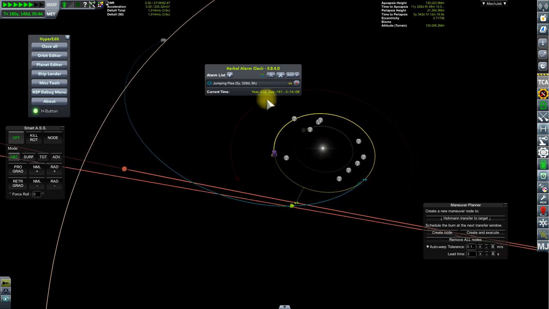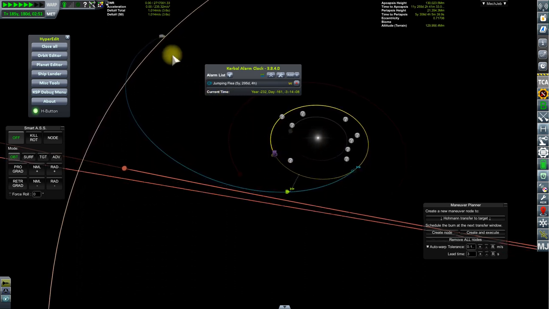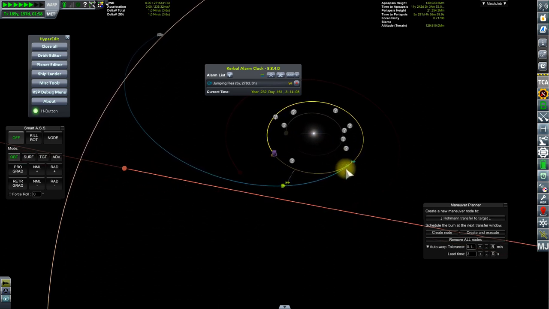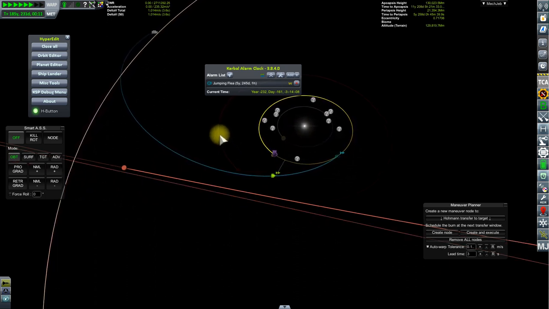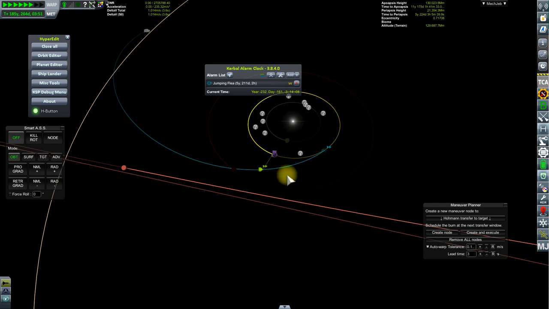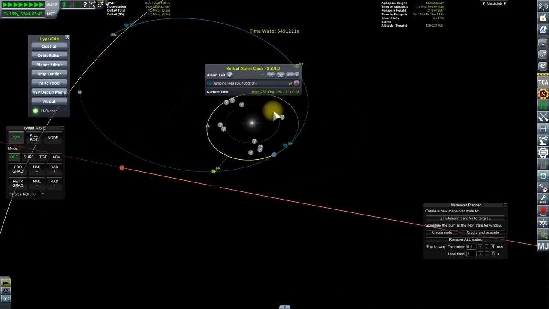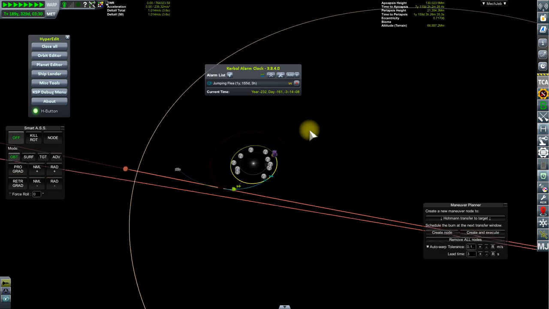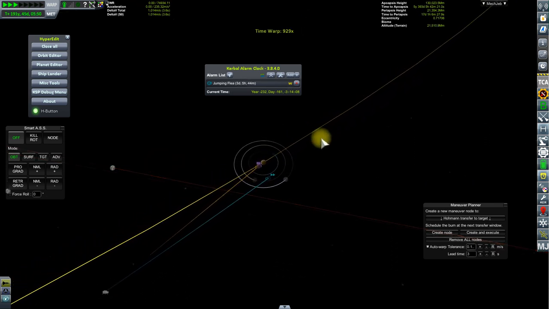Now, if you had more powerful rockets, and a better way to control them, you could possibly go straight there, turn around, then stop yourself and make it a lot quicker. That is where near future technology or some sort of faster than light mod would come into play. But this is just using conventional rocket technology. It's slowing us down, and there is our capture. We're going to go ahead and slow this down because we are going to take the next one. Let me go ahead.